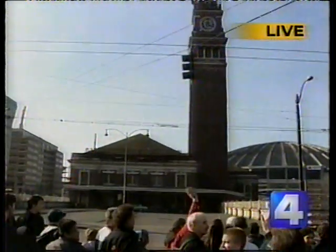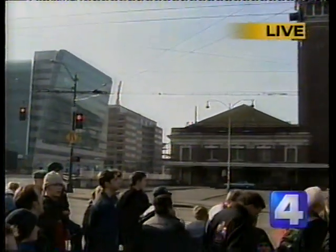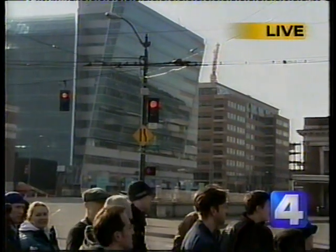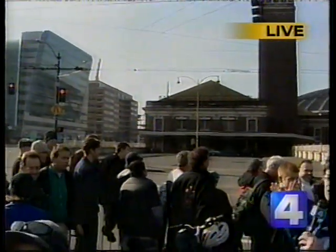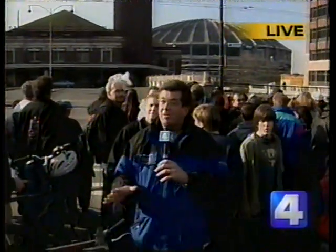As you can tell behind us here, we have the clock tower above the King Street station. It's a brick structure. And then also, take a look over there. Even though many of the windows are protected, that's Paul Allen's building. Take a look at all that glass. It's unprotected. It's directly facing the Kingdome implosion, due to go off any moment now. But we have several hundred people who are here. This is as close as you're going to get.